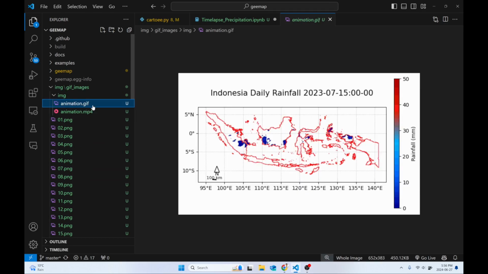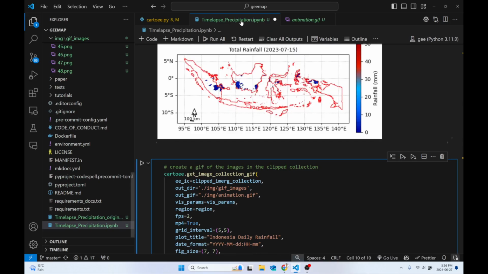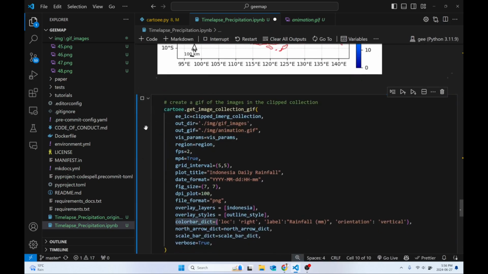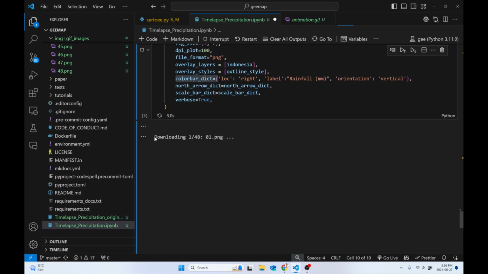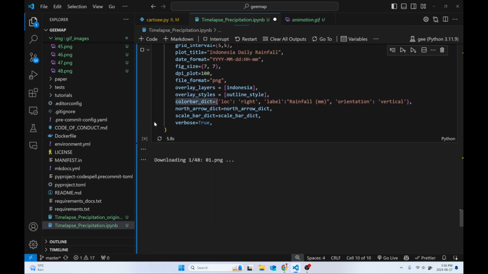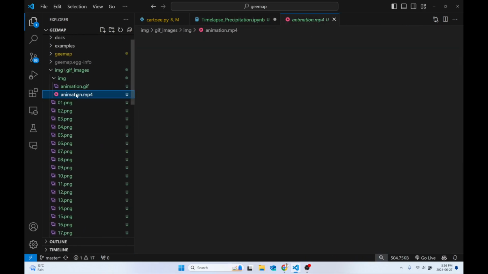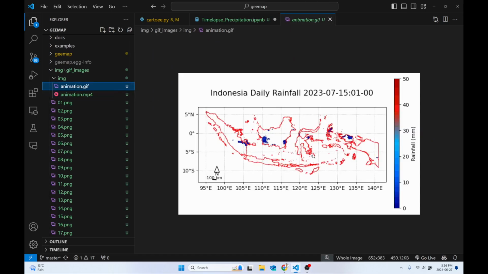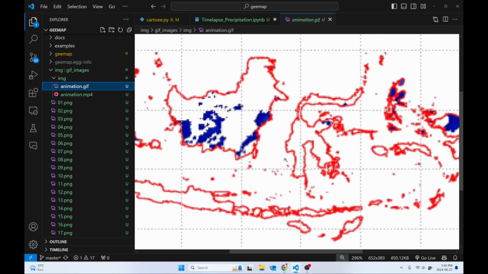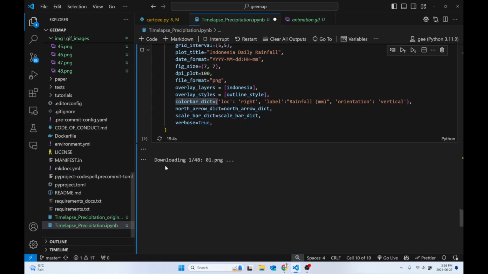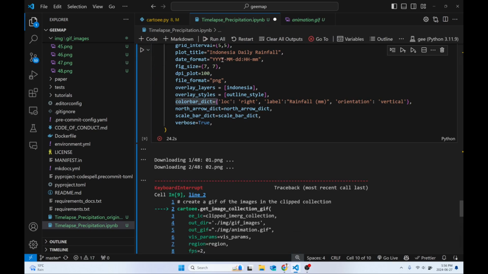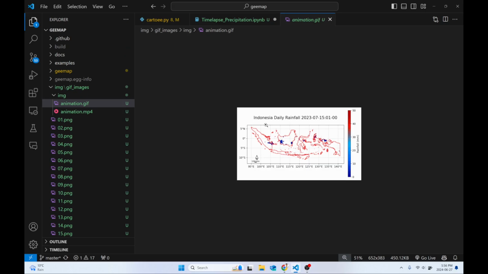And after that, if you see the image collection, then it will look like this, which is also generated from the same script, the final script. So if I run this, it will first generate the images. And after that, after finishing creating all the required images for animation, then it will create the animation .mp4 or GIF. And then you can easily visualize this animation like this, right? So since I already ran it and got the required output, I'm going to terminate this process because I already have the final output, right?